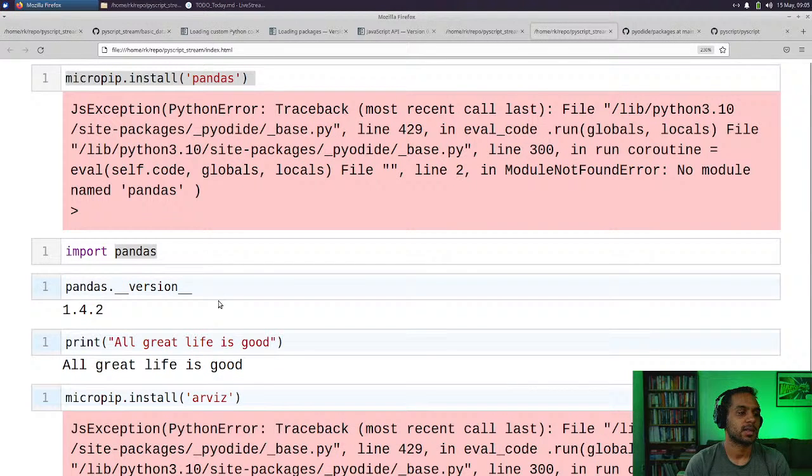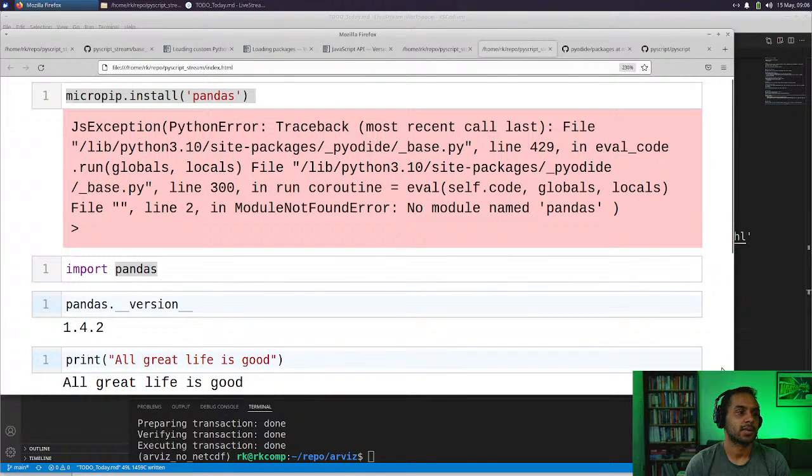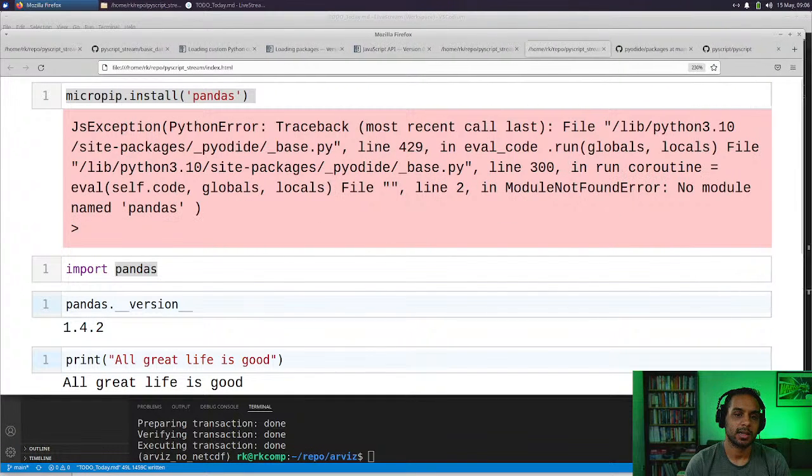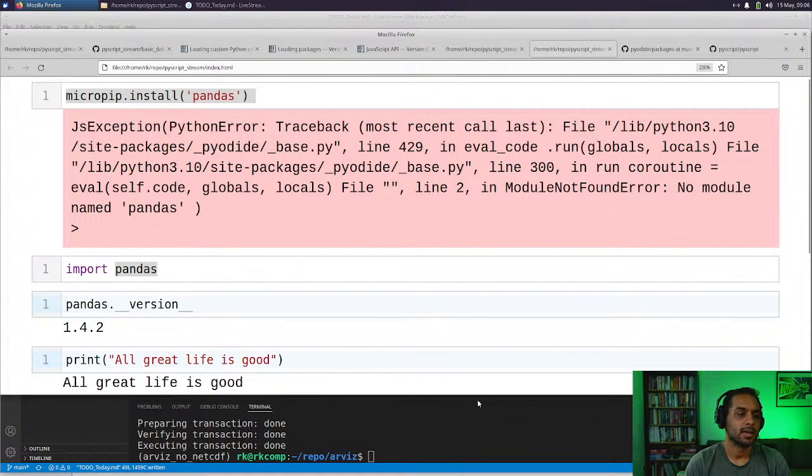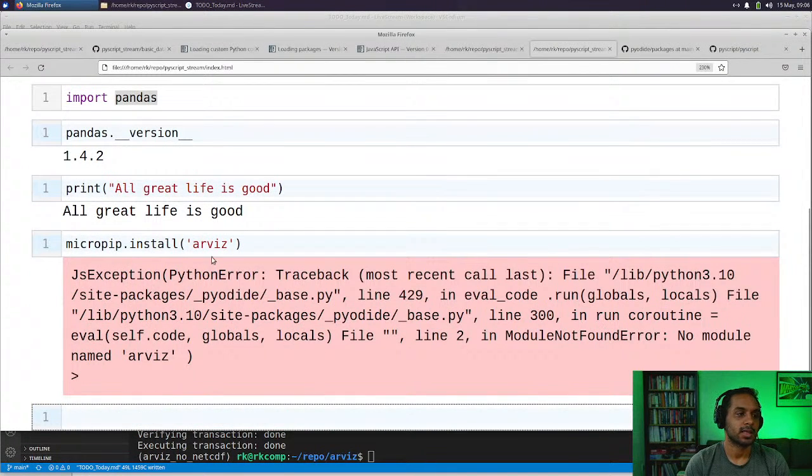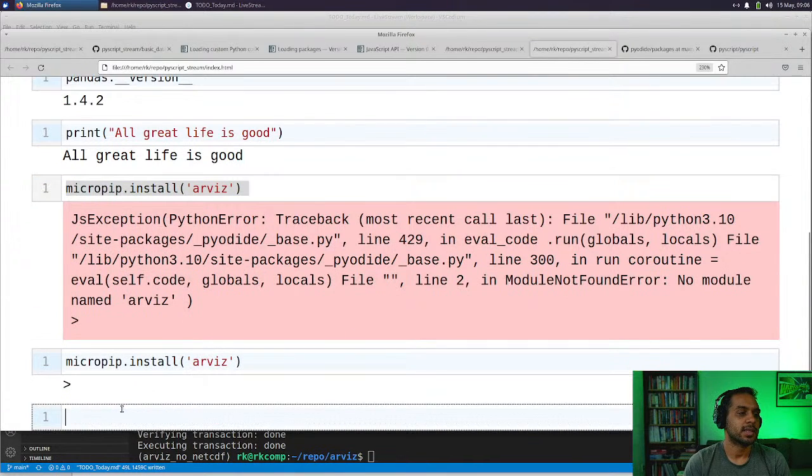Let me make this a little smaller so it's visible for everybody. I will fix this windowing issue on the next stream. Okay. The challenge is that with ArviZ, we don't get an exception message out, which is a little annoying.